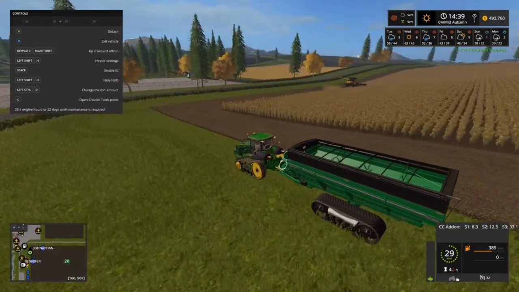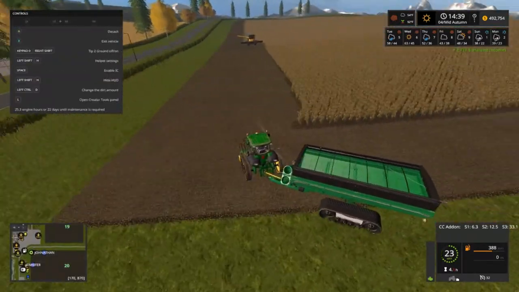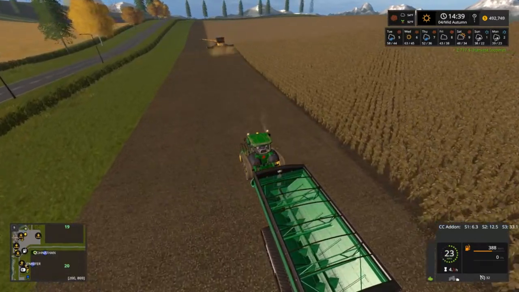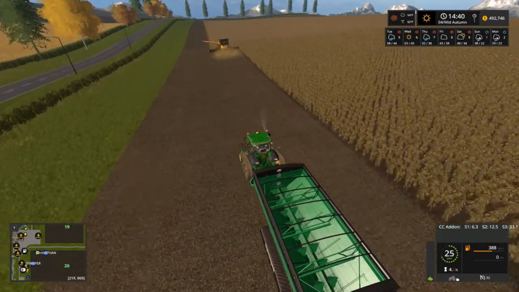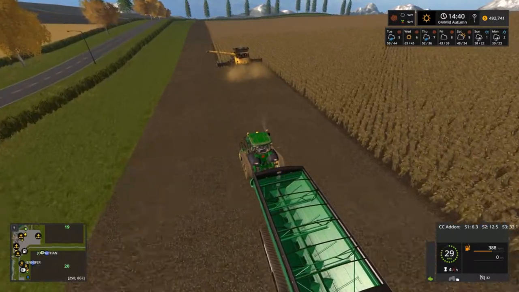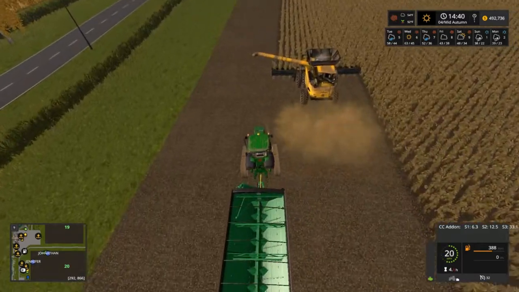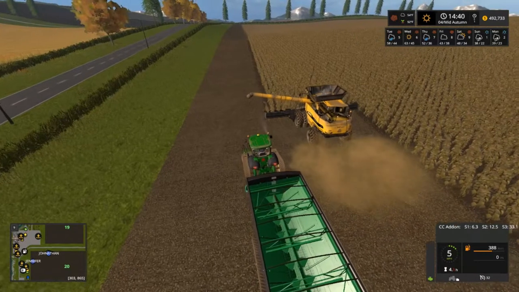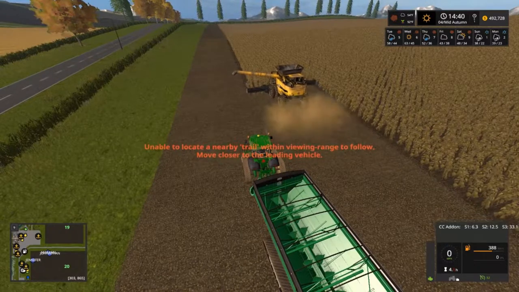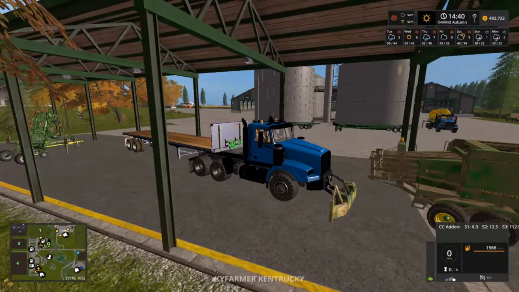See, I can't tell if he's full or not because his pipe's out. Well, I can, but I have to do this. Oh, and I don't have an inspector mod on here. We're just going to empty them out anyway, and he ain't nowhere close. So control F, there we go. Back this way. Oh yeah, we're good to go.